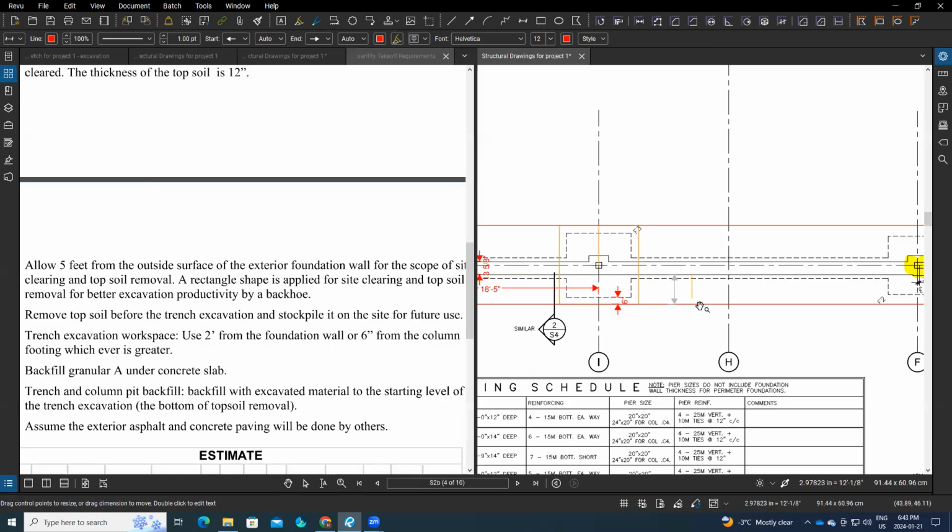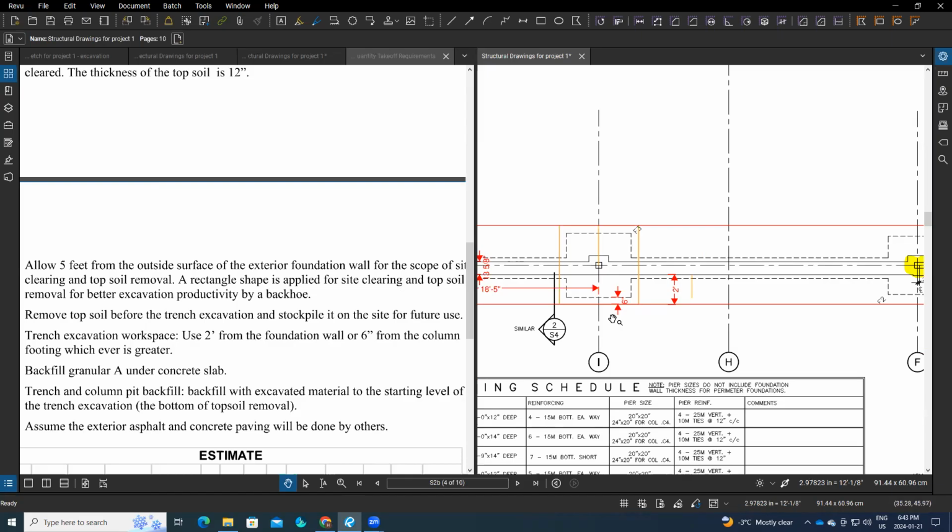Okay, well, it's not working. Just give me 1 moment. Eventually it's starting to work. So either 2 feet or 6 inches, whichever is greater.